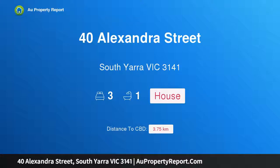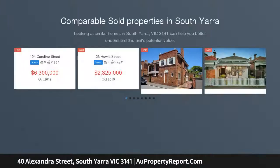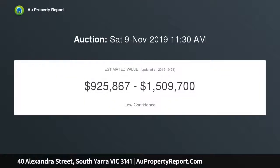I am glad to introduce property 40 Alexandra Street, South Yarra Victoria 3141 — an inspired entertainer with seamless indoor and outdoor flow, offering the finest in Victorian appeal. This picturesque brick terrace home will tick a multitude of boxes for the discerning buyer, enjoying a quiet position in one of South Yarra's most convenient pockets with McFarlane Reserve directly opposite.